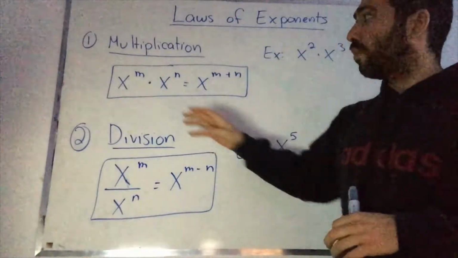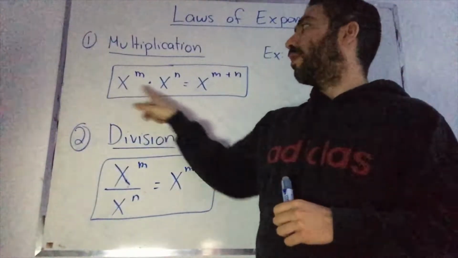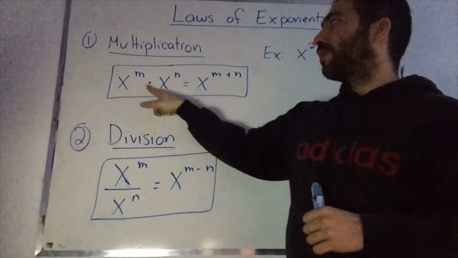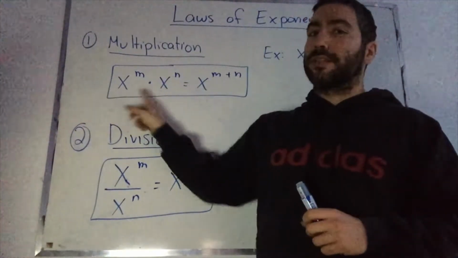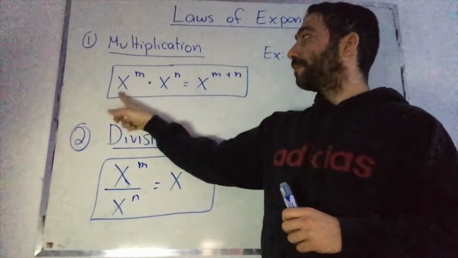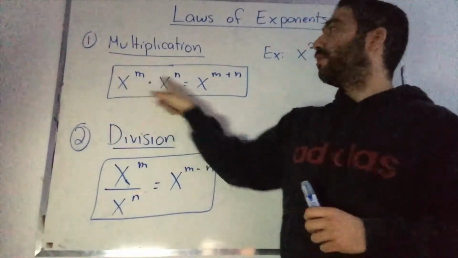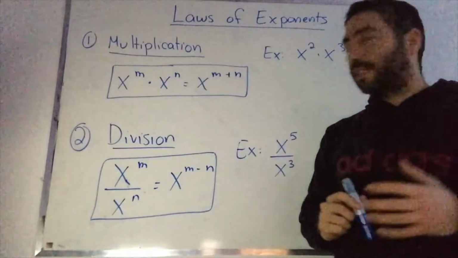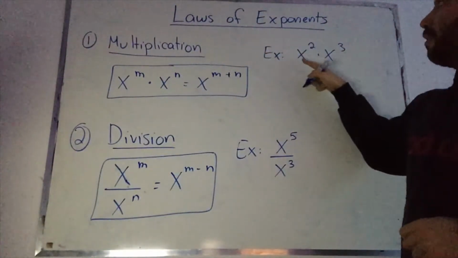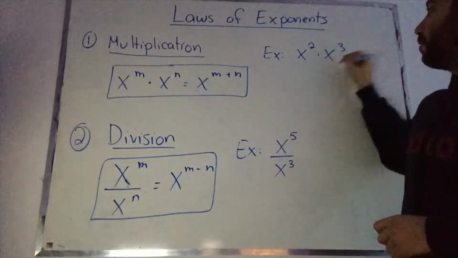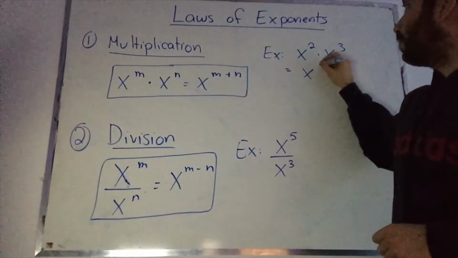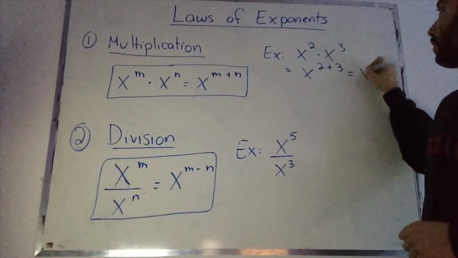Whenever you're multiplying two monomials, these are called monomials, we'll see this later on, you have x to the m times x to the n. Notice that the bases here are the same. They're both x's. So whenever you're multiplying two monomials and the bases are the same, all we do is add the exponents. Okay, so we saw this in our scientific notation example videos. And if we look at this example over here, we have x to the 2 times x to the 3. So applying this property over here, this you guys have to have memorized, it's equal to x to the 2 plus 3, which is equal to x to the 5.